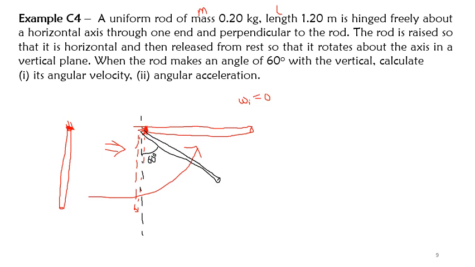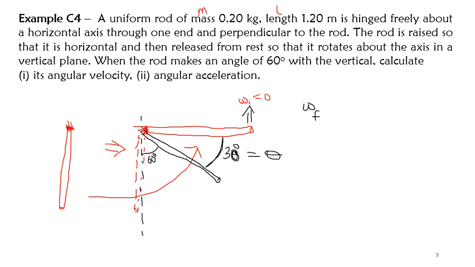Calculate its angular velocity. So that means after it has covered, calculate the angular velocity. Initial velocity at this position is this. Now calculate the final velocity. If the final velocity is calculated when it has made the angle of 60 degrees with the vertical, that means it has covered this angle, which is 30 degrees, because the angle between the horizontal and vertical is 90 degrees. So it has covered an angle of 30 degrees. That means the angular displacement of the rod from rest is 30 degrees. So you have your theta. This 30 degrees is your theta.